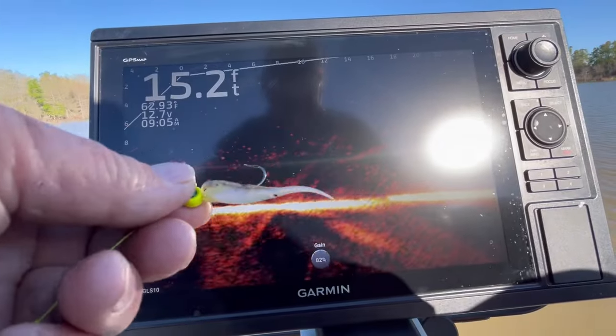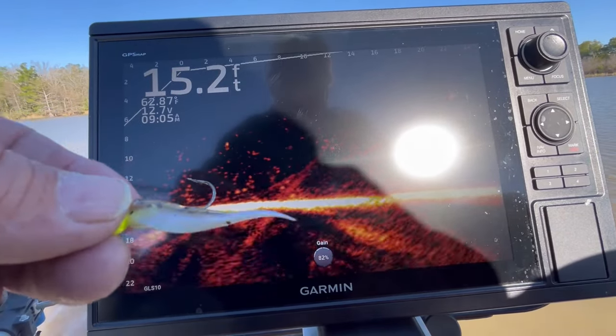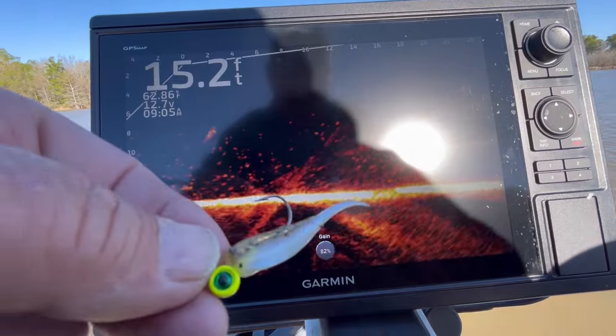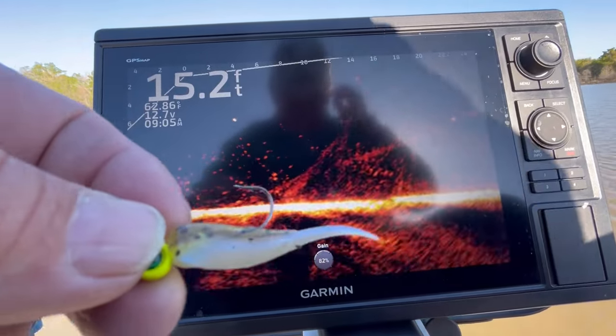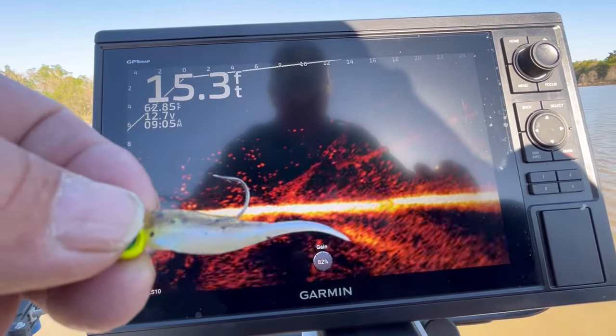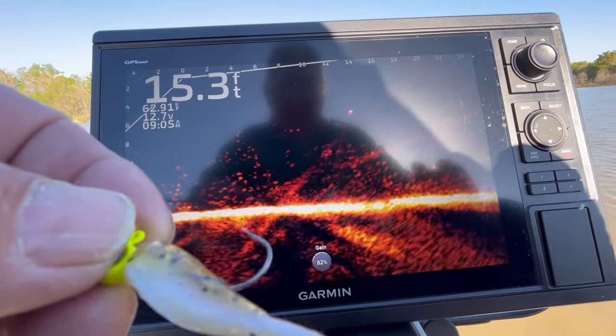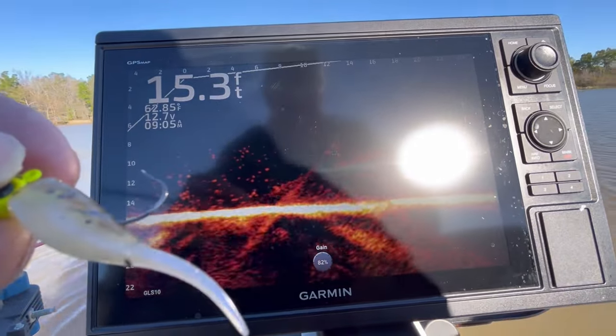All right, guys, I just lost that fish, and I took a little pair of pliers and bent it. Oh, there, that's old Billy Jig right there. Coming soon to you. Got my bait mold in, finna start making a bunch of them, and I'll have them on the YouTube soon. So anyway, I just bent that hook out just a little bit, just so it'll get a little more sticky. All right, here, try again.